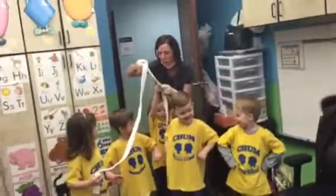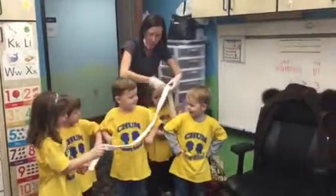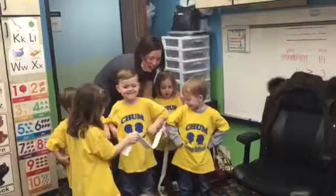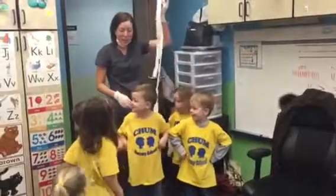And then pull the floss back up. Now we're going to floss over here. We're going to floss this side of Jack's tooth and this side of Judah's tooth and back up. So that's how we floss, so okay?